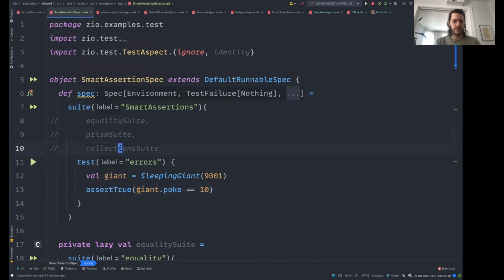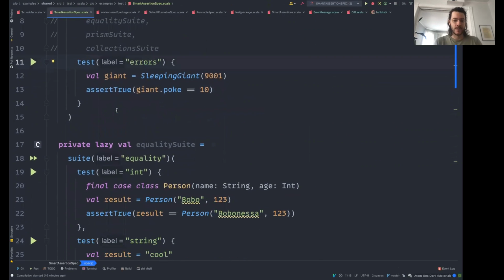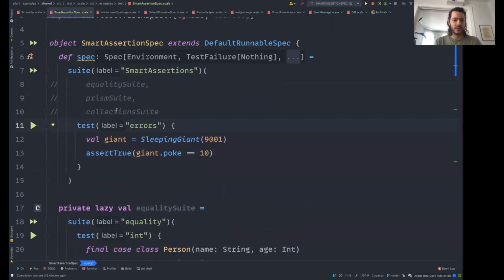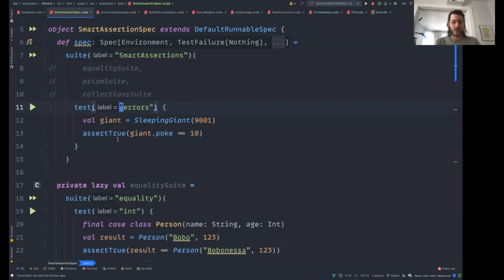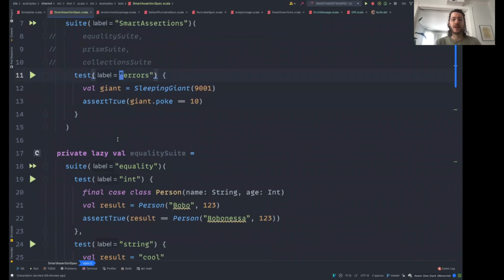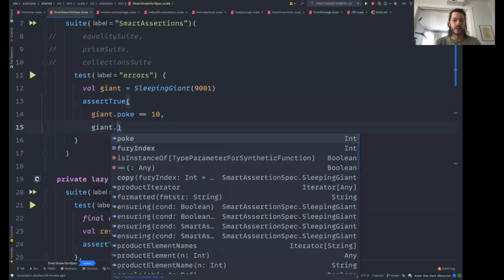And that's kind of the basics of the syntax and how it works. So it can be nice for simple things or for nesting into large case classes where you just care about a particular value. And obviously you can have these multiple assertions and OR them together just as before.